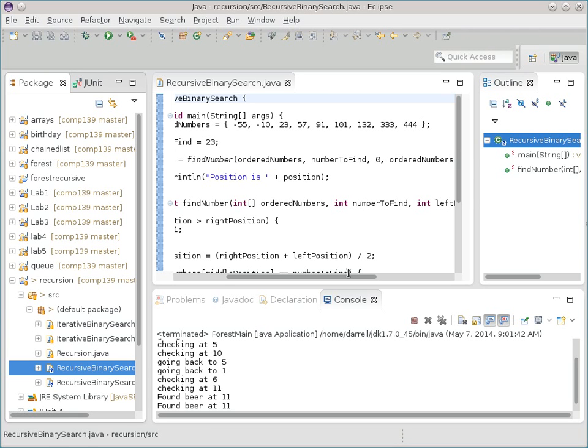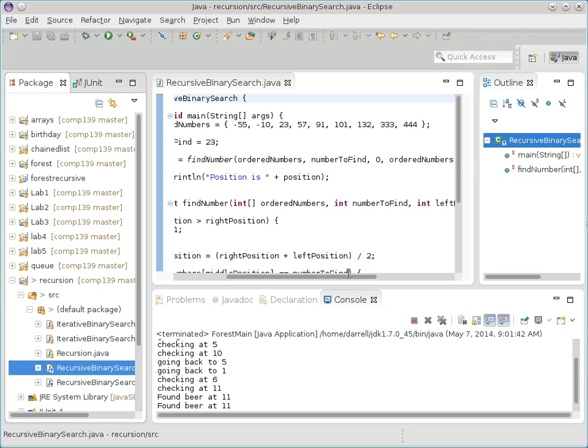Just out of interest's sake, suppose that instead of doing left, middle, right, suppose I do, let's see, what's the other one? Middle, left, right. Let's give that a try. So if I do middle, left, right, I get 101 comes first.